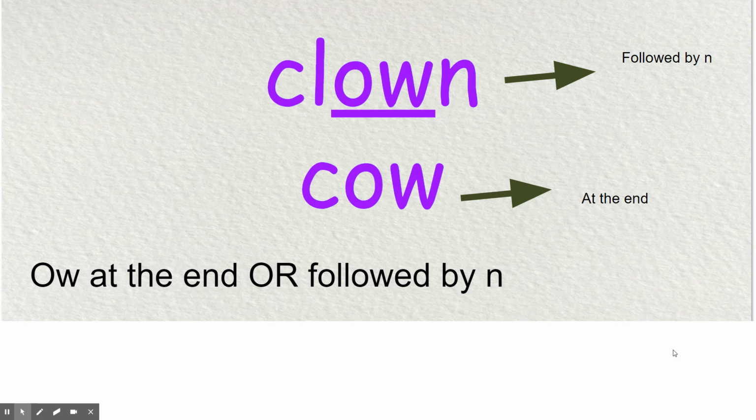So let's take a look at two examples. In the first word, let's finger spell. Clown. One of the rules I just talked about was when we hear ow, and then a n sound, we use an OW. That is why this word is not C-L-O-U-N, because our rule is if you hear the N, you use an OW. And of course, here's another example. Let's finger spell cow, like the cow ate some grass. Here again, OW is at the end, and we spell ow, OW, always at the end.